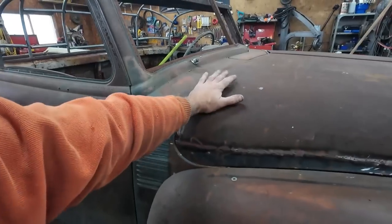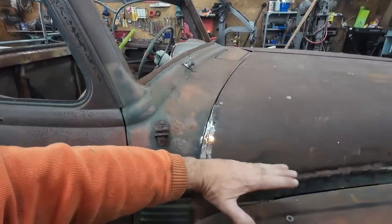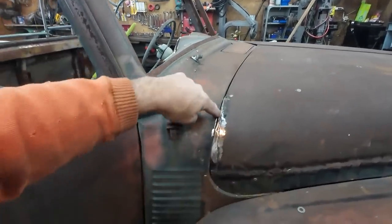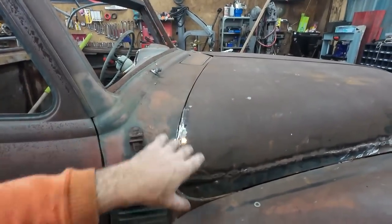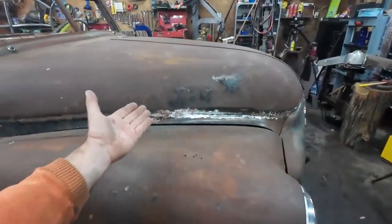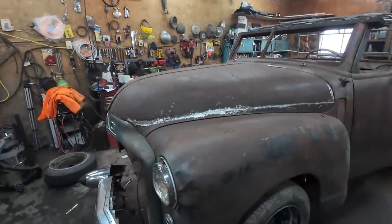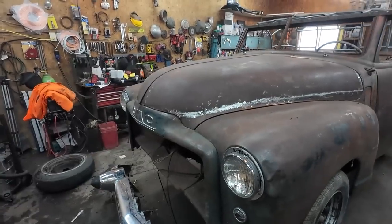So with the latch not working, I don't really know how we do that other than making a bigger gap and just having a single hinge, like a trunk hinge almost, maybe on the side might work to flip it up. It's just that it would cut here, so normally a car hood kind of goes forward and does something. I don't know if that'll work with this, so I'm not too concerned. If I have to take the hood off, that's not the end of the world to me, to check your oil or do whatever you've got to do under the hood. So we got that done. That seems to be shimmed-ish okay.